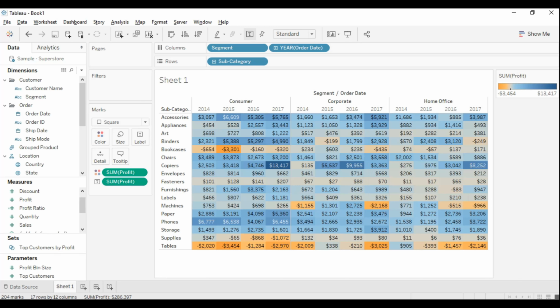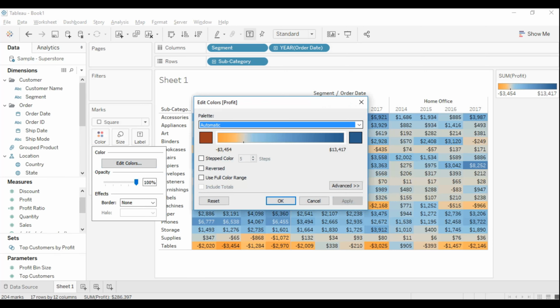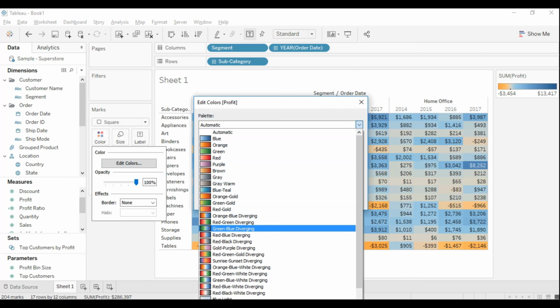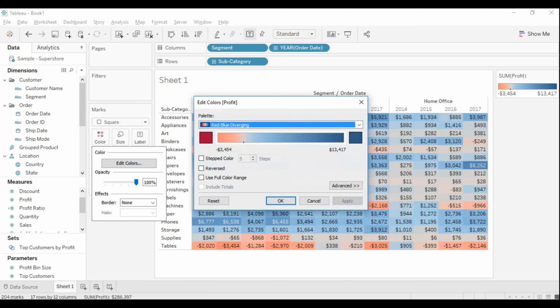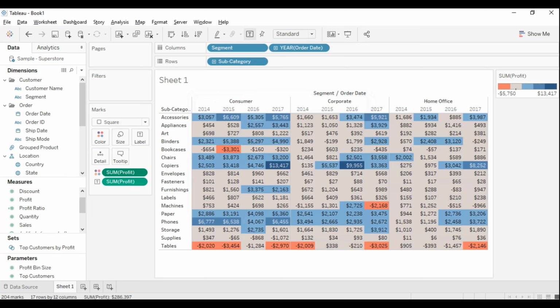On top of it, if you want to change the color conversion, maybe I don't want this color, I want to change it, you can still change it. I can change it to a red to blue conversion. Dark blue represents the high profit, and red represents the loss. Simple as that. Again, if you want to change some more color, maybe a stepped color, I have just given a simple color. If you want to give a stepped color, I just want 5 colors, this one, this one, this one, this way. So you click OK. Yep, this is the one that comes in.